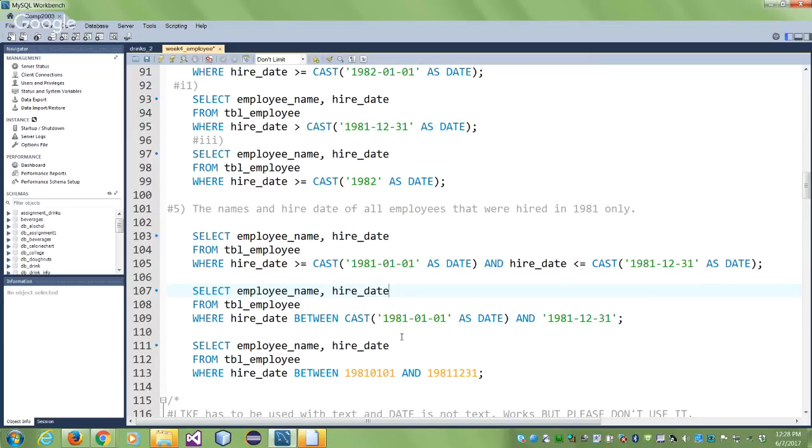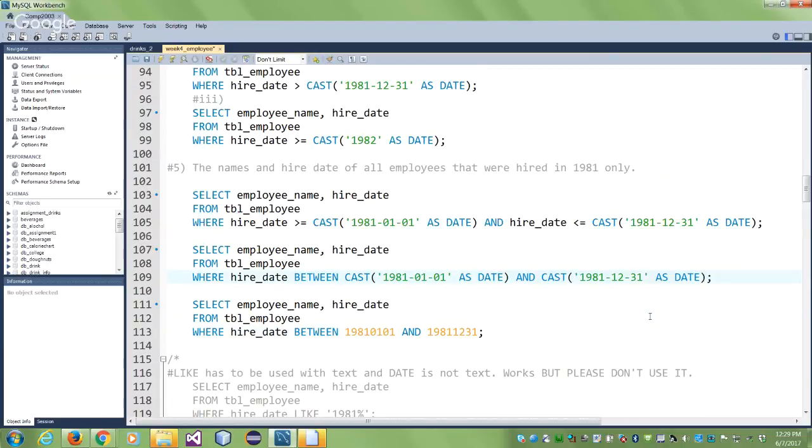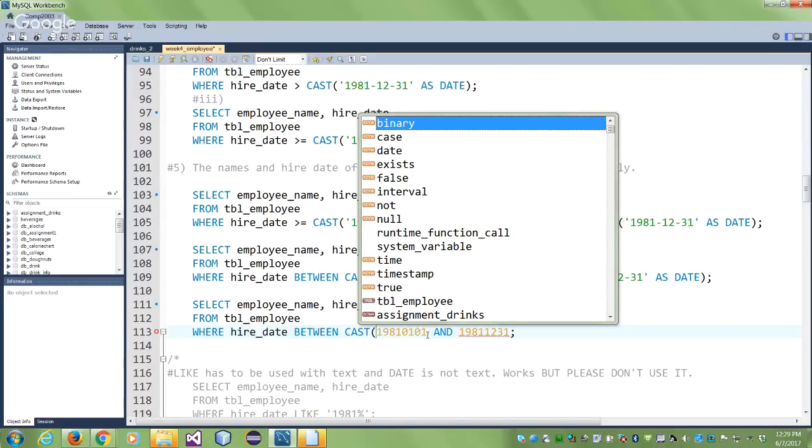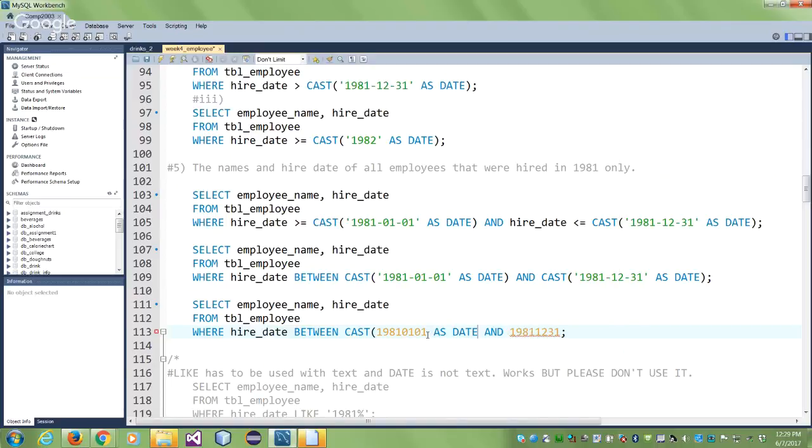So use it wherever, and I'll remember to use it everywhere. It says take this and convert it into a date. So cast simply takes data of one type and converts it into another type. I don't know if it is required here, because now it looks like a number. They're saying do it whenever you use it, whatever format you use.